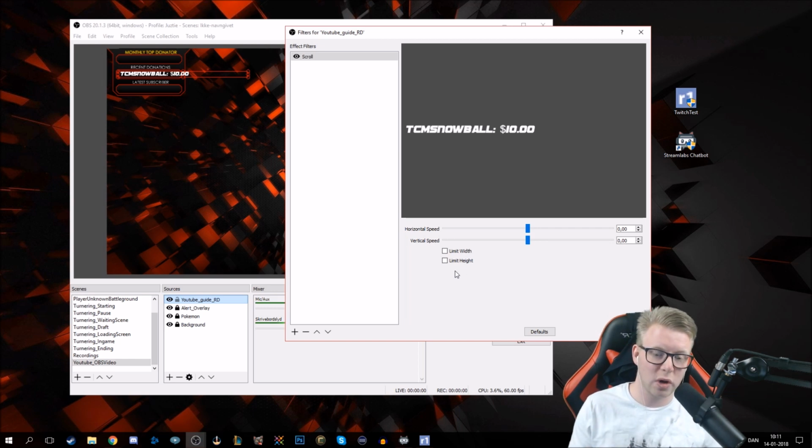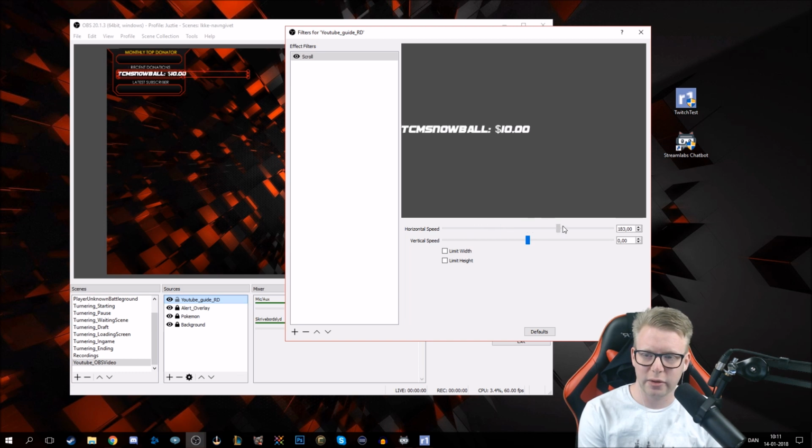And this is why I got multiple texts or multiple images for every single overlay, because I made it so that not every single overlay is the exact same. Maybe they look different, maybe there is some other size to it, and so on. And I think it's easier, at least for myself, to do it this way. So we want it to scroll.